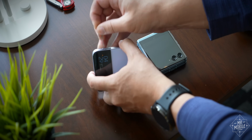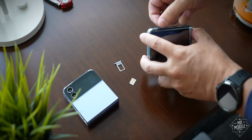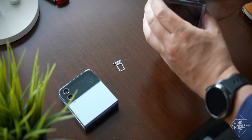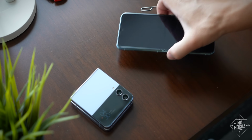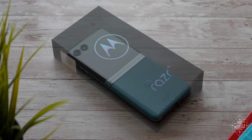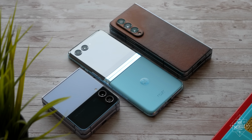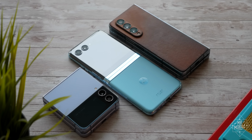To that end, I'll be putting the RAZR into my daily rotation in the same slot the RAZR 5G used to occupy, right alongside the Flip 4, soon to be Flip 5, as my night and weekend phone, alongside my workday book-type foldable. Just call me Captain 3 Phones again.